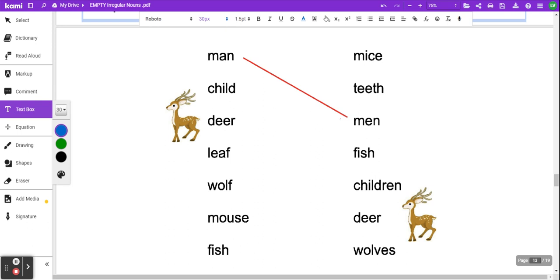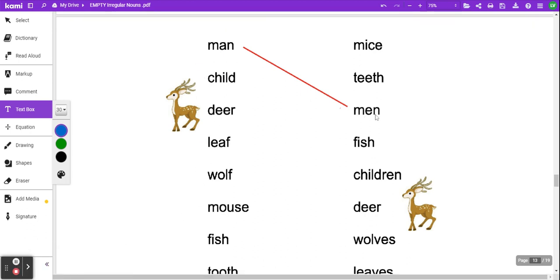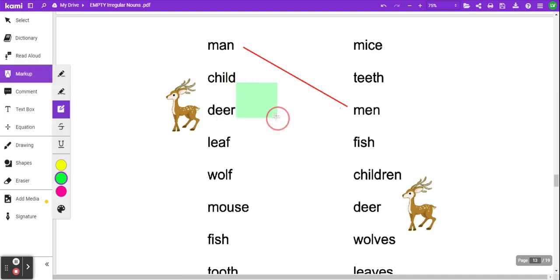Okay, so, ahora, practice. Aquí tienen una lista de singular, y van a encontrar or find the partner, I'm sorry, the word that is the plural. ¿Me entienden? So, for example, man, men. Okay? Les voy a dar unos minutos. So, man is men. Child, children. So, wait. Child and children.